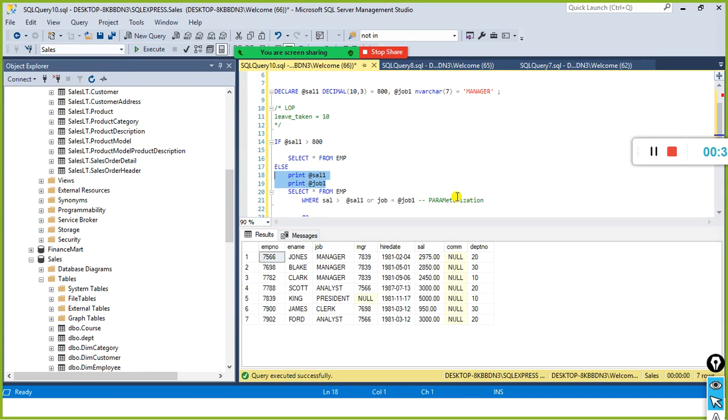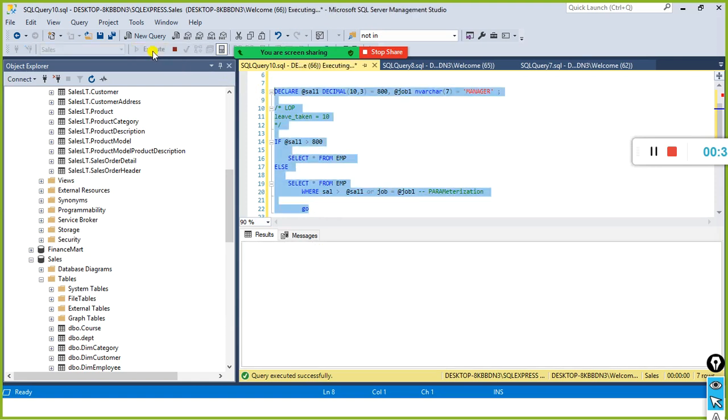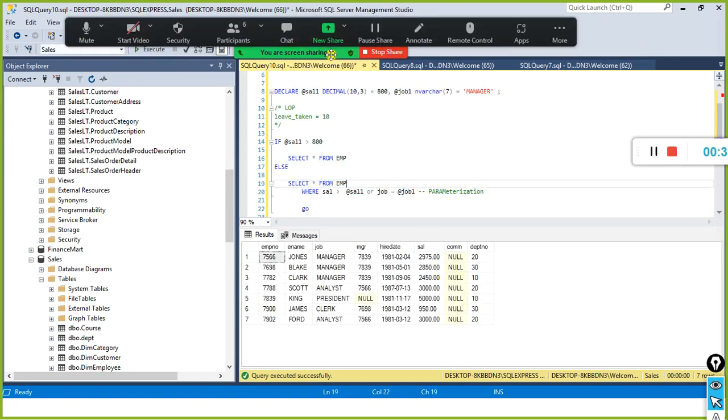So why was it throwing an error? Look here. Here I have used print job 1, right? So you need to remove this one, better, and for the time being we can remove it, because of which somewhere it got messed up. And so now tell me what is happening here.